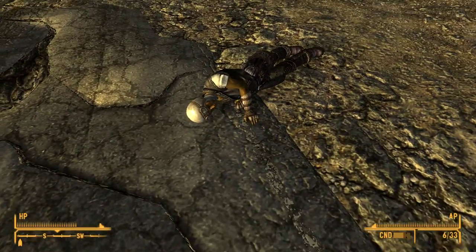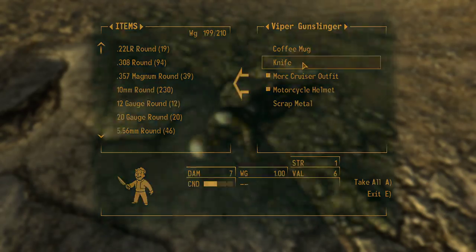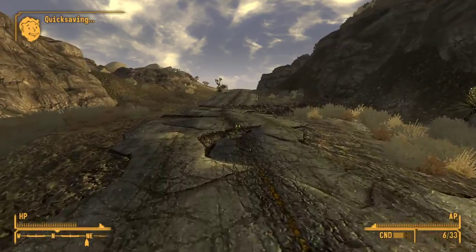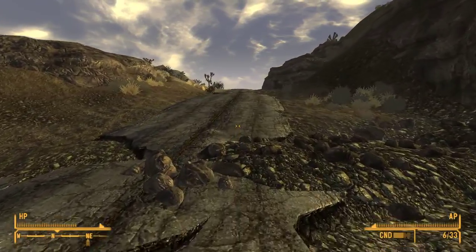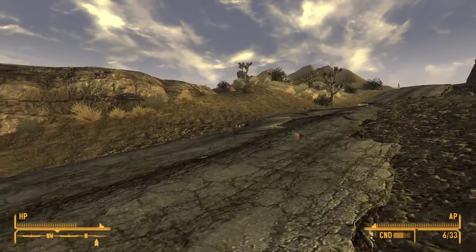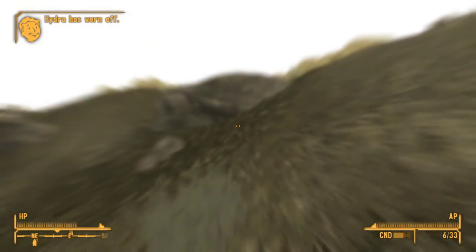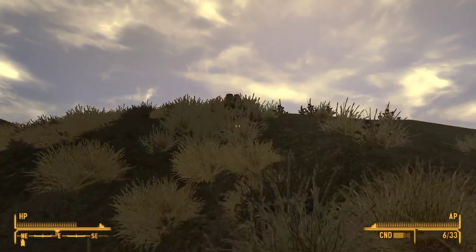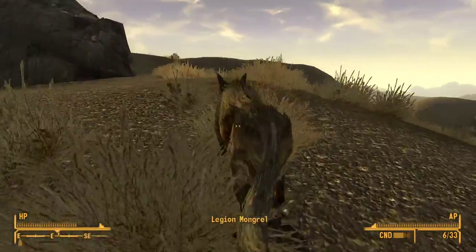Yoink. Bloop. Knife. Mentat's Fixer. I want both of those. We should run into some Legion up ahead, but they're not going to be hostile unless we wear the NCR faction armor, which I am not wearing right now, and I don't plan to wear it. Yeah, here's some Legion dogs. Good boys. Good doggy.